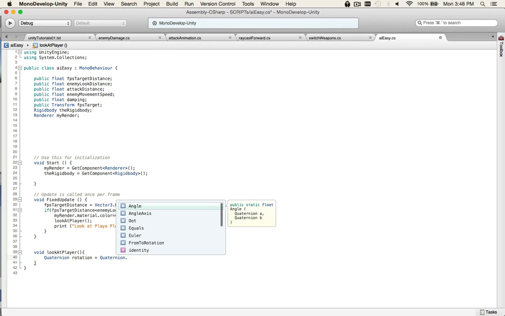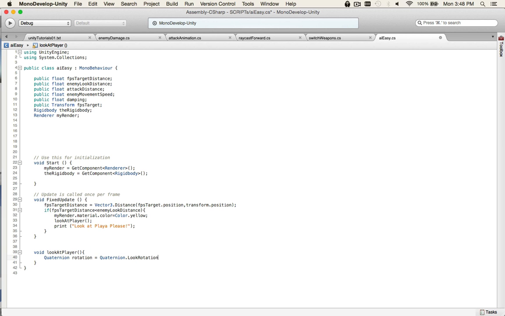And then look rotation. You're going to look at the target dot position minus transform dot position.